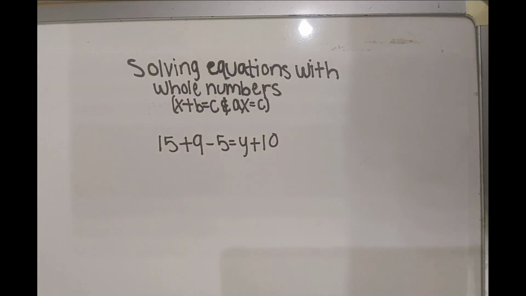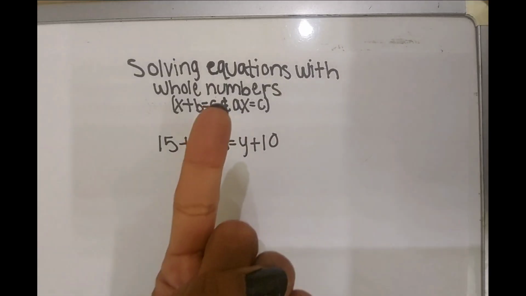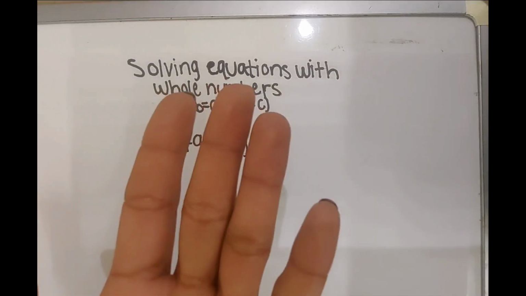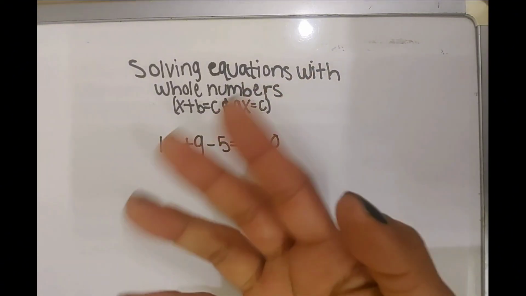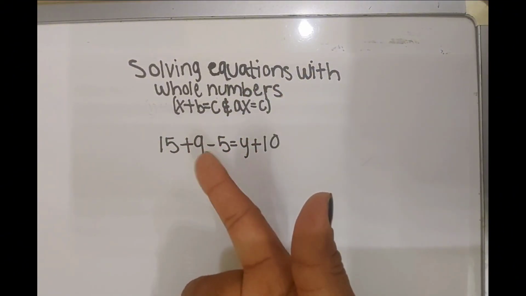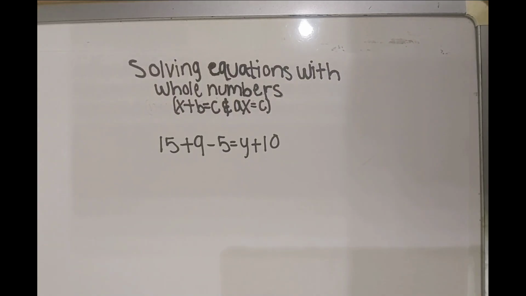So how do you complete something like this? Well, you would think that you would have to add 15 plus 9 and then minus 5, which no, you don't. 15 plus 9 would be 15, 16, 17, 18, 19, 20, 21, 22, 23, 24. 24 minus 5 would be, I think, 19. That's not really how you do that, in a way. You do that later, but not now.